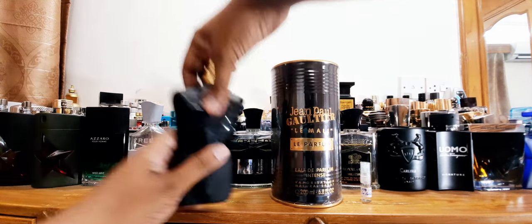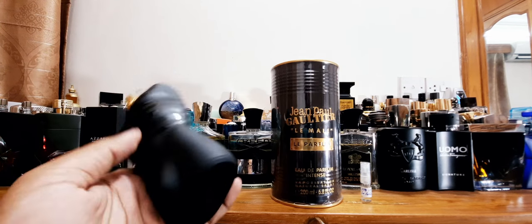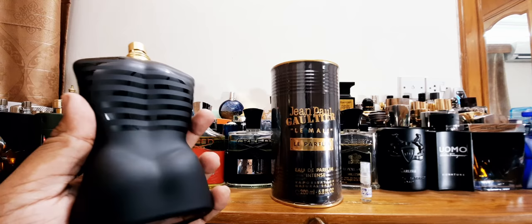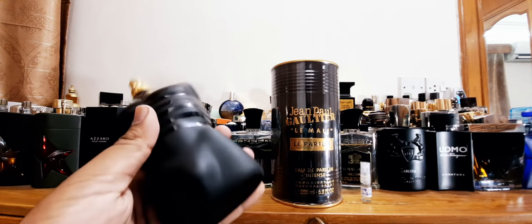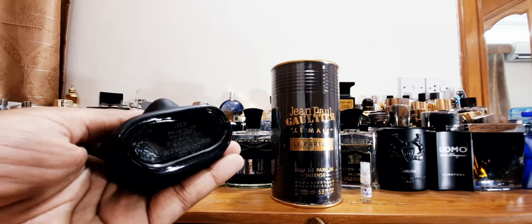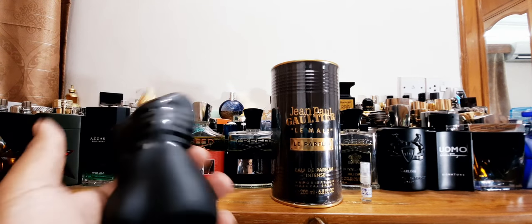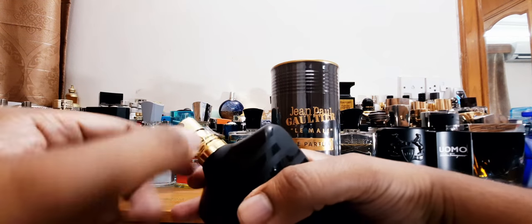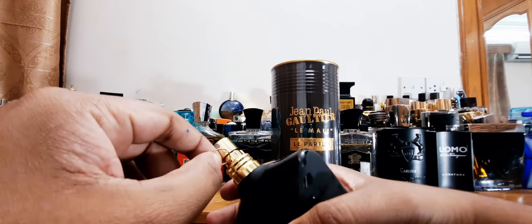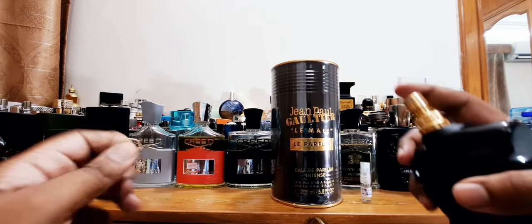Here is a beautiful bottle. I absolutely adore this. I love this male torso — like a navy man. It's very sexy. It looks like Ultra Male but the color is a bit different; it has this golden hue. The atomizer works fine. This is, of course, the first batch — a new fragrance, no issue with reformulation. There's a typical sprayer with a stopper here. These stoppers sometimes come off, so not really the best, but it's okay.